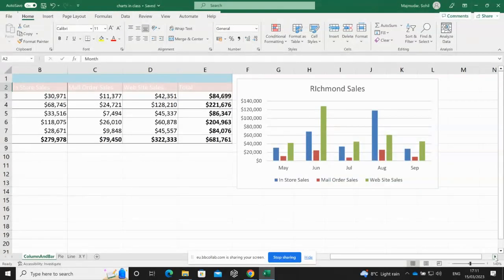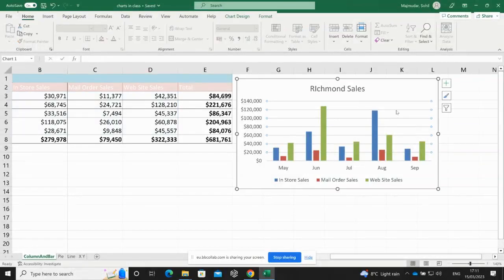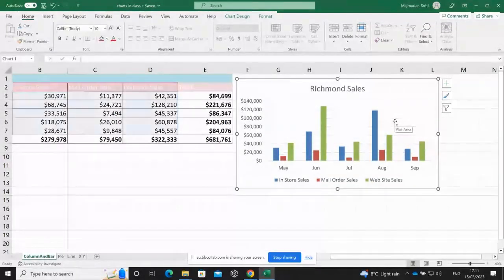Okay, more formatting. The next thing you have to do is make the chart as clean as possible. So to make it clean, you click on the back lines and delete it. The other important bit is to add labels to your chart. Write down how to add labels to chart.